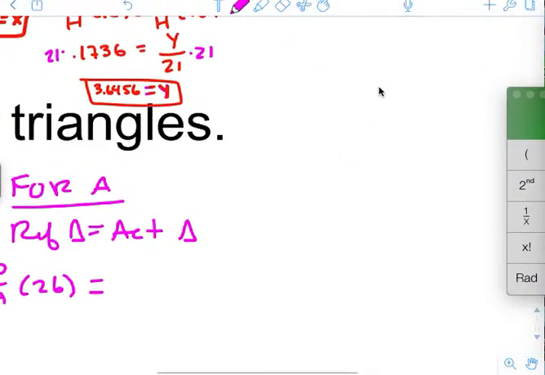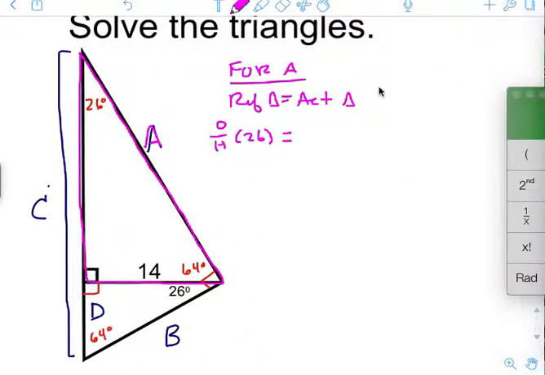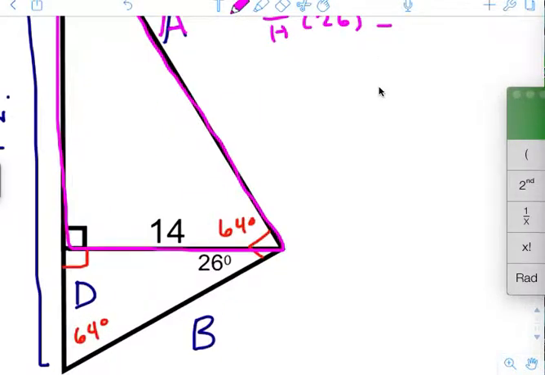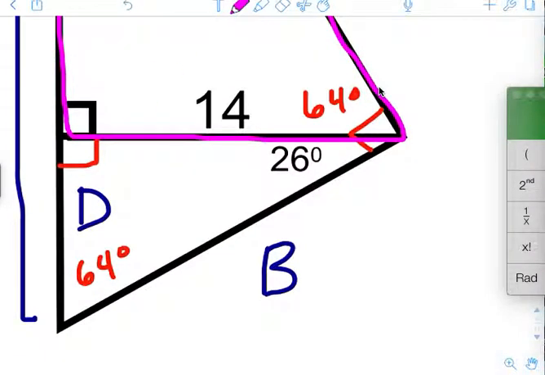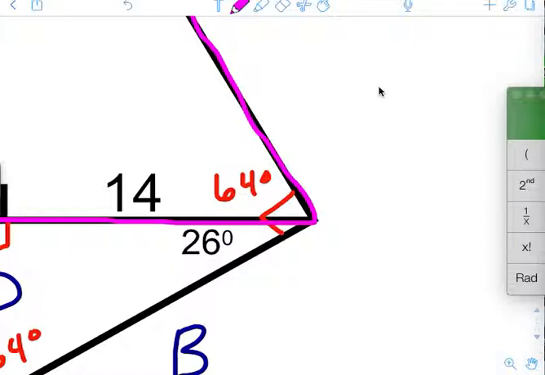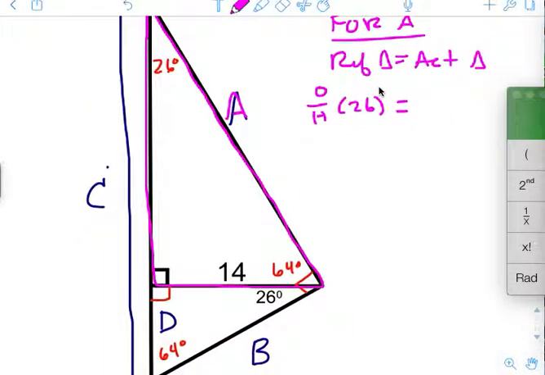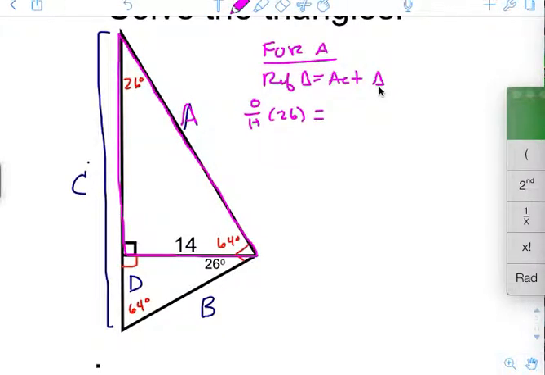Okay. You missed the introduction to this one, so let me recap what I just did. I had to solve both triangles, so I went through and labeled everything. The next thing I did was start to put in some angles. So this one is easy, 64, because of triangle sum theorem. If you understand this is a right angle, that's given to you in class, that makes that angle 64. And my triangle sum theorem makes the top 26. And that's important because that gives us multiple places to access a reference angle.